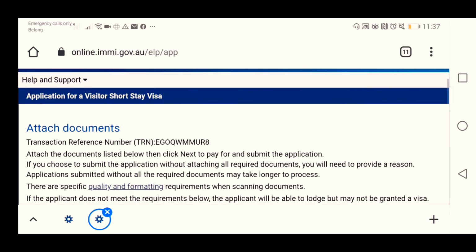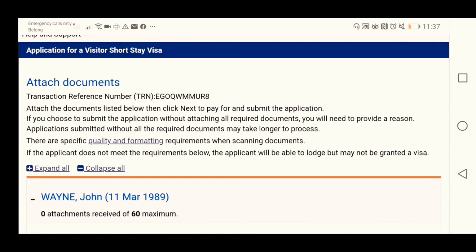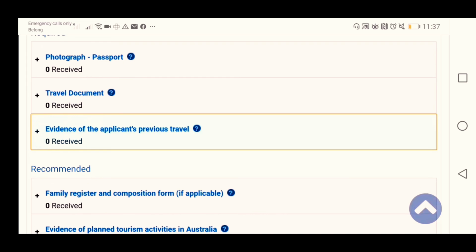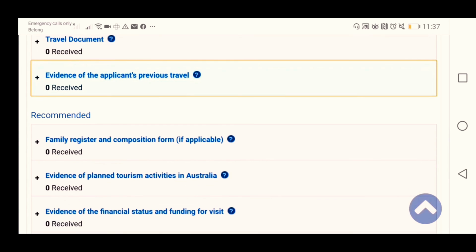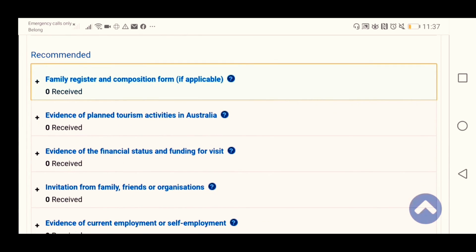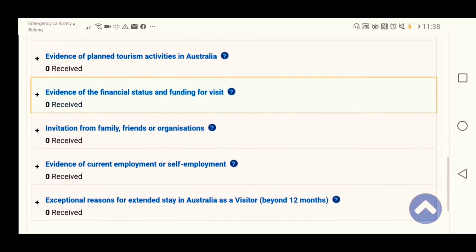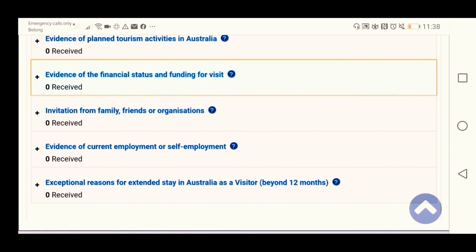Okay, so this time you just need to attach the documents needed. In here, you just need to attach your passport, your travel document, your evidence of the applicant's previous travel if there's any. There's a family register and composition here, evidence of planned tourism activities in Australia. You just attach here your itinerary. And the evidence of financial status and funding for the visit, you just attach the bank certificate, the bank statement, the credit cards, everything.